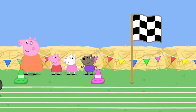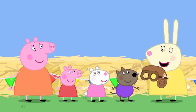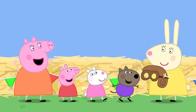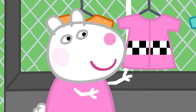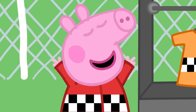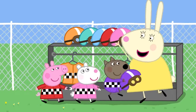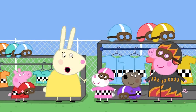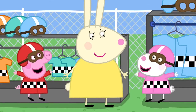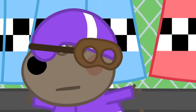Today, Peppa and her friends are at a go-kart track. Hello, everybody. Who's ready to race go-karts? Me! Me! Peppa and her friends put on their race suits. Red is my favourite colour. And don't forget your safety helmets. Now, let's pick your go-karts. Yay! Danny Dog has put his helmet on backwards.